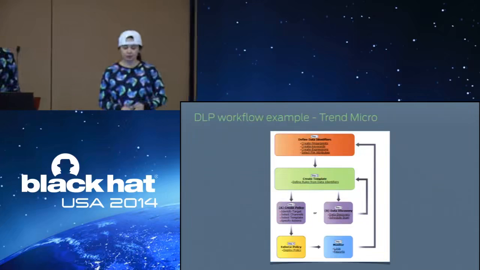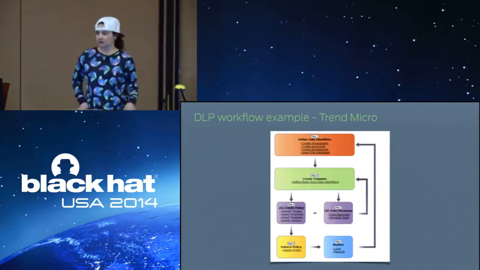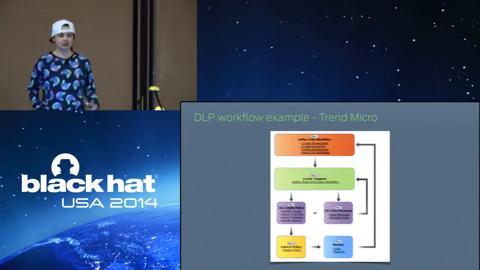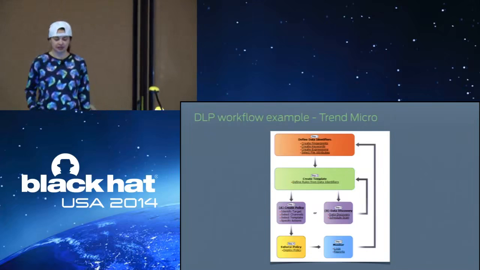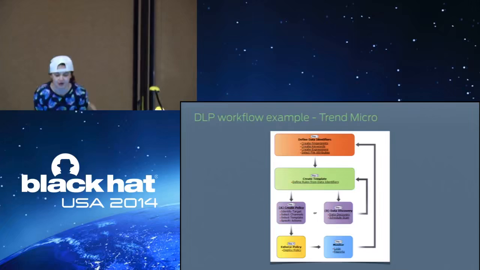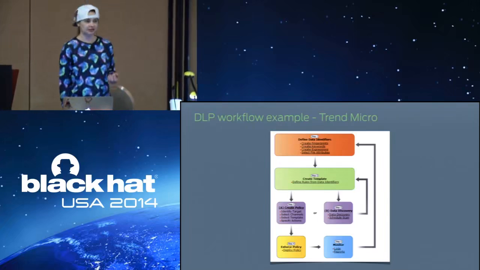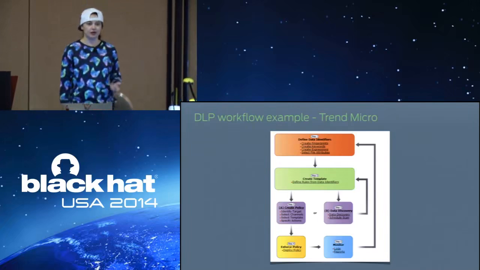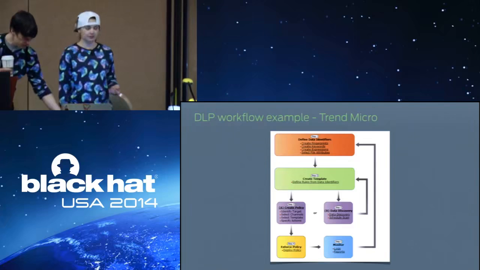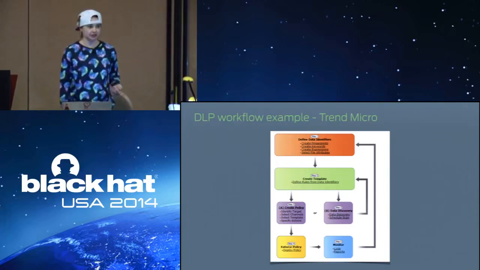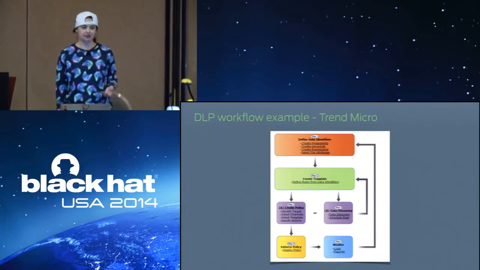So just to go through a workflow example, and this is an example that I took from Trend Micro, but the methodology, or how you're going to spend your time in these products, is pretty much the same. Pardon my stance, because I have to see what I'm looking at. So you're basically going to decide what data you want to identify, right? You're probably not too concerned if your employee is writing haiku in Notepad, but maybe you're concerned if HR is copying people's salaries into Notepad, obviously. So you're going to make some identifiers of things you want.